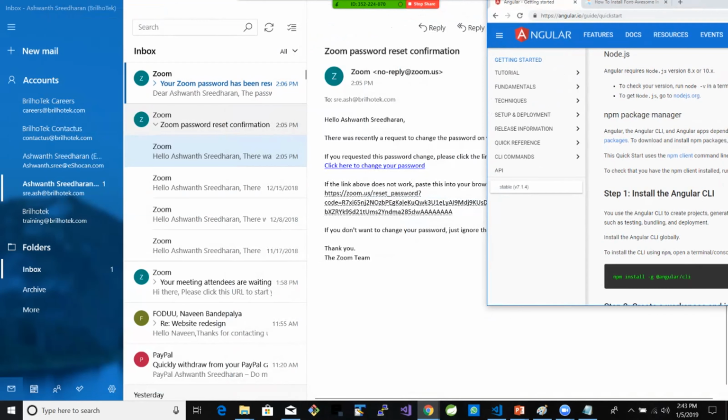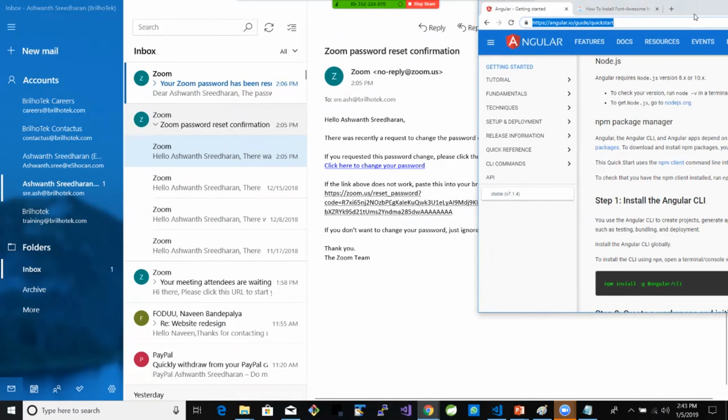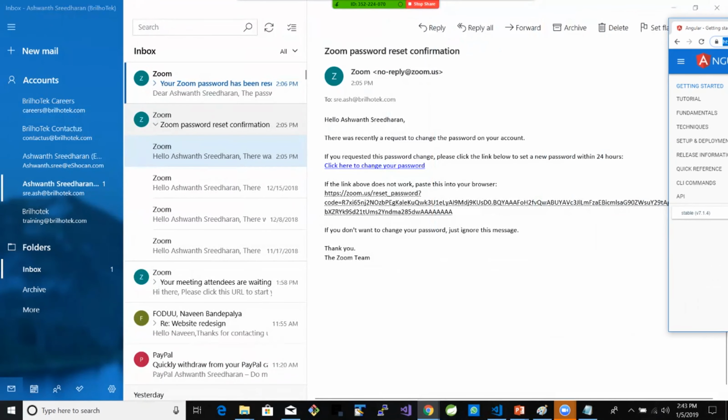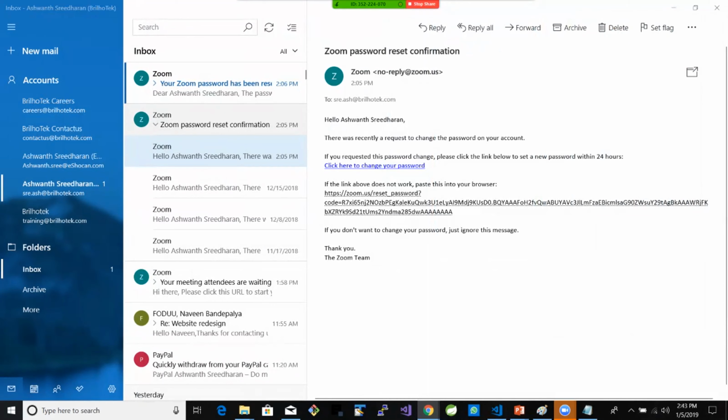npm. Yeah. Okay. In the integrated terminal that you opened, do this: npm space install -g, which is global, @angular/cli.